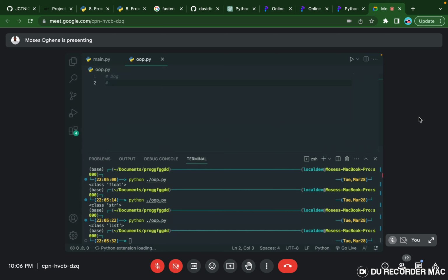Anybody? Just list any attributes you know a dog has. Back. Dog backs. It has legs. Sorry? It has legs. I didn't hear you. Four legs. Or number of legs. It has a tail. It has a name. It has an owner. It has age.